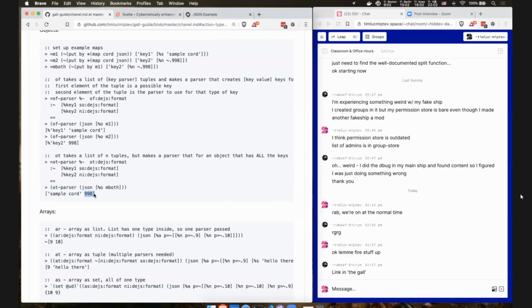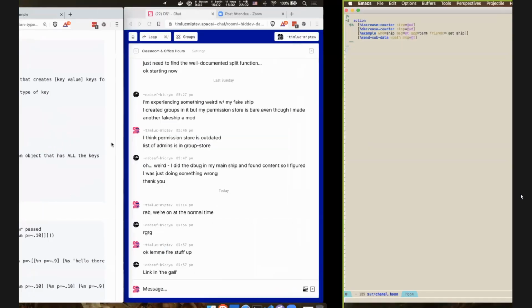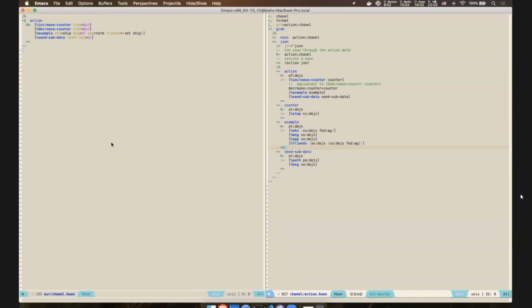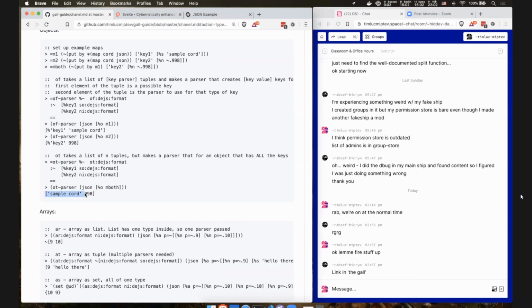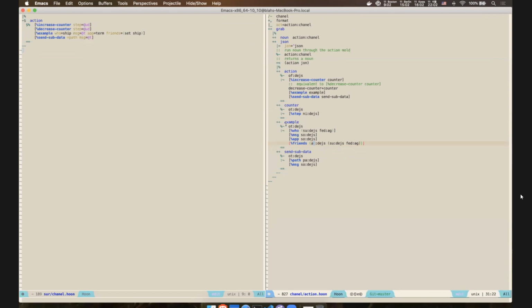Let me think of a way I could... I won't define it now, but we could easily define a type that starts with a chord and ends with a number and then assigns faces. And if we cast this thing as that, it would attach the faces to it. So that means when we just run the OT parser on this example thing, it won't have the faces, but because we then cast it to action, it'll parse it and be like, oh, it's an example, and it'll add those faces on.